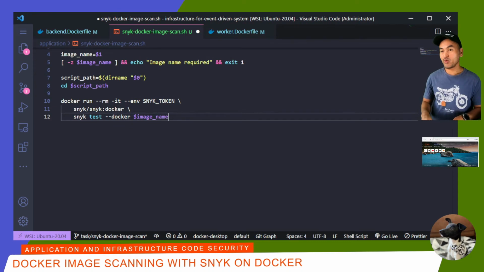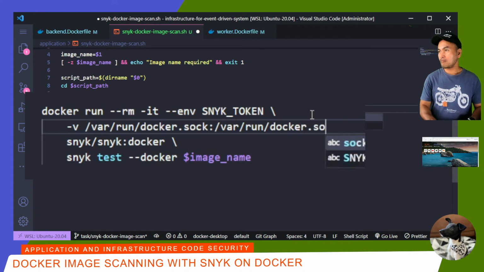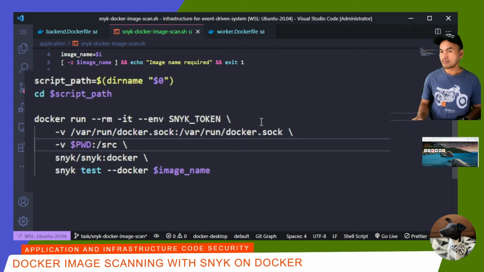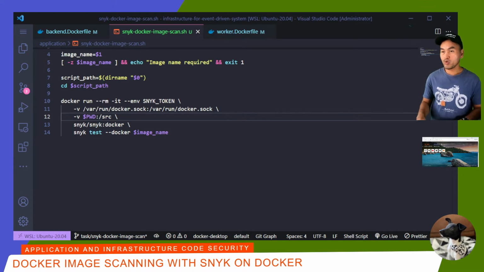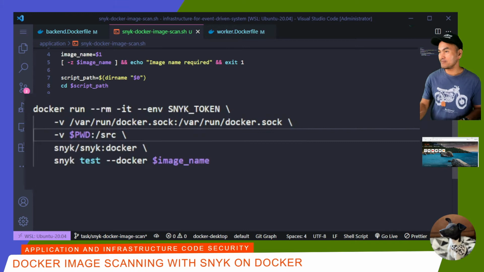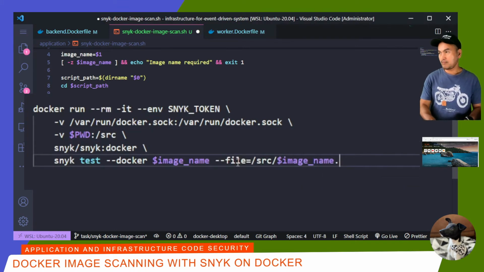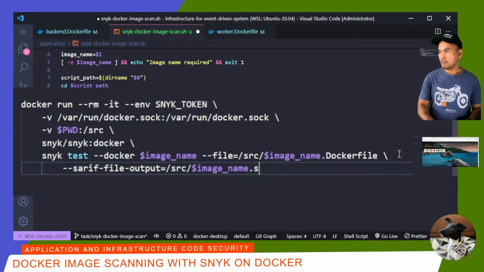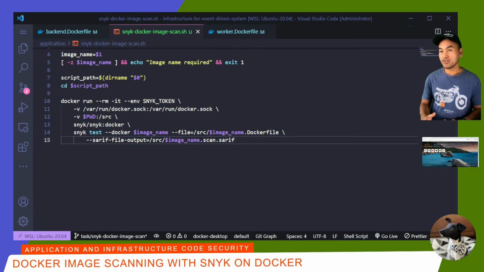I need the Snyk Docker container to have access to the Docker images on my local machine. And so I need to give the Docker container access to my local Docker sock file. I also need to pass the original Docker configuration file to make sure that the manifest is included in the scan. So I need to mount the path to where this script is located to the Docker container. And then I need to update the command to include a file argument that points to the original Docker configuration file. I want this command to also generate a SARIF file. So that's all the contents of the wrapper script that I need to set. Now I need to update the file permission to this script and make it executable.